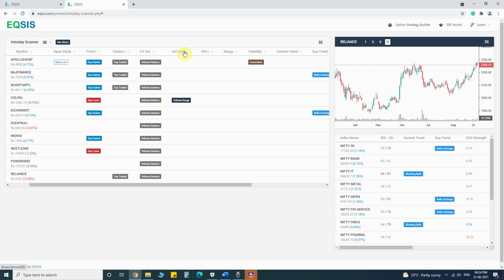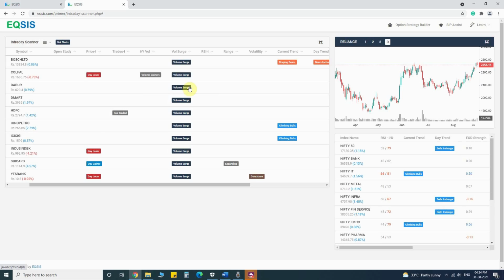So if you see there is a volume surge, this talks about a sudden surge in volume. Like there are hundreds of companies, out of which some companies are getting quite a good volume in the last 3-4 minutes when compared to the full day. Am I right? So that comes under volume surge. If I click on any volume surge, I'm sure you see those stocks are having quite a good volume on a real-time basis. So let's say I give you a demo on Dabur.